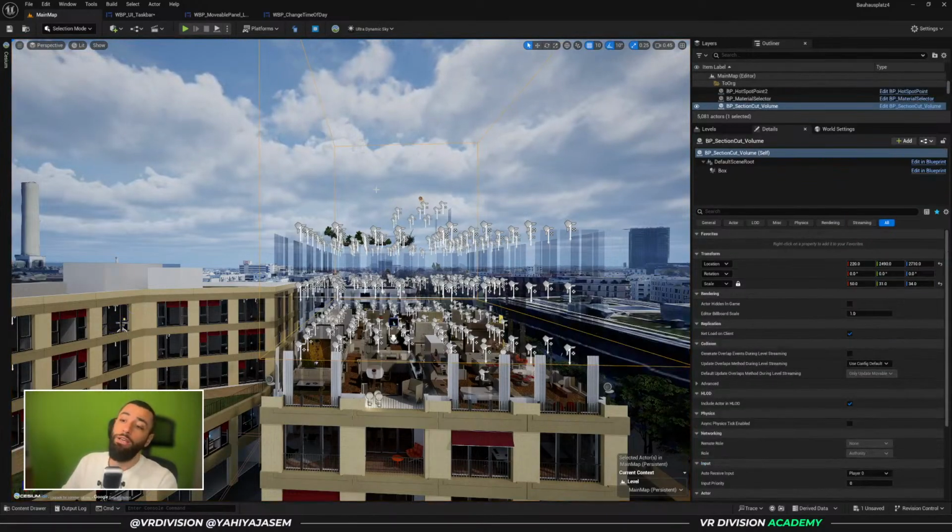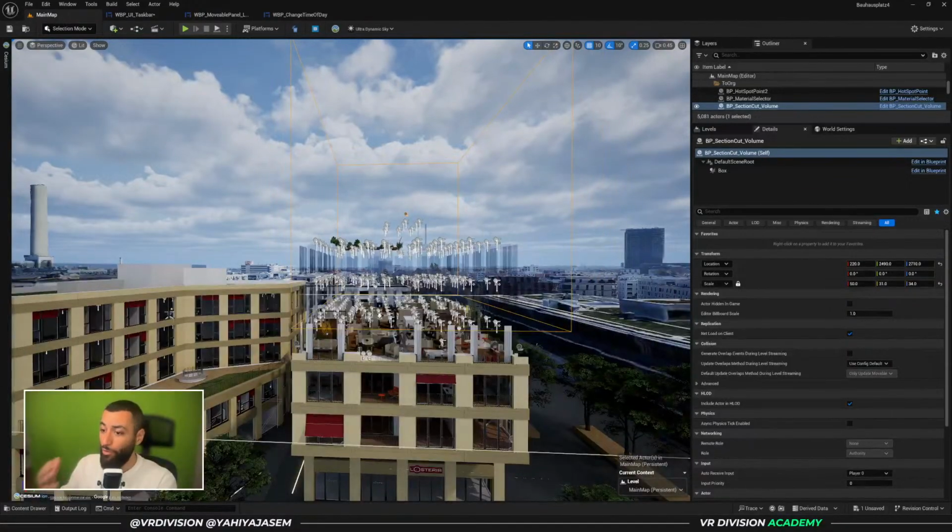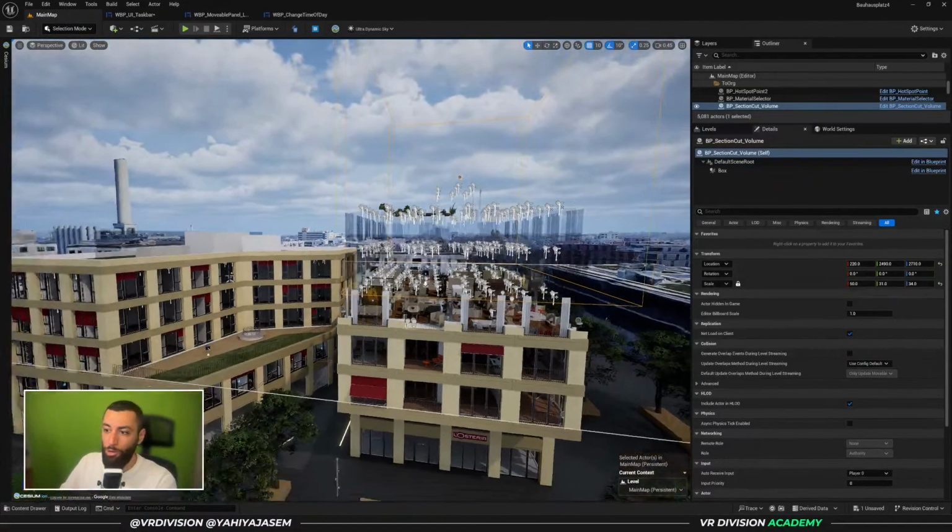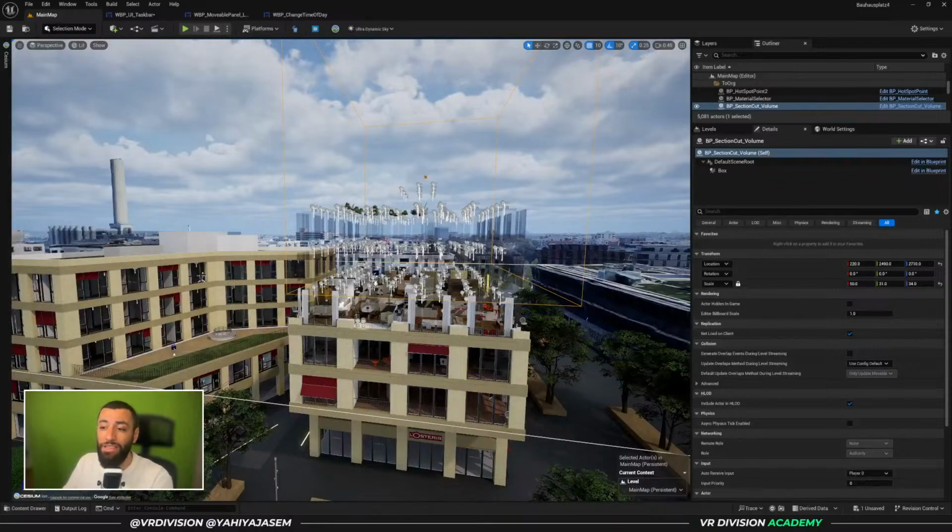So thankfully, with every Unreal update, we're slowly getting better performance on our projects. So Lumen, Nanite, these things, they make impossible projects possible to open.